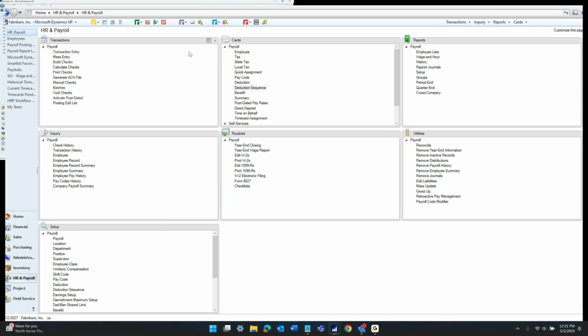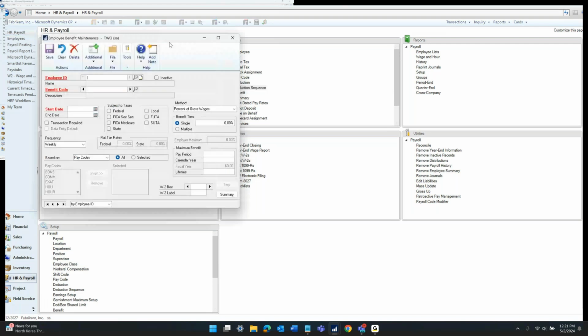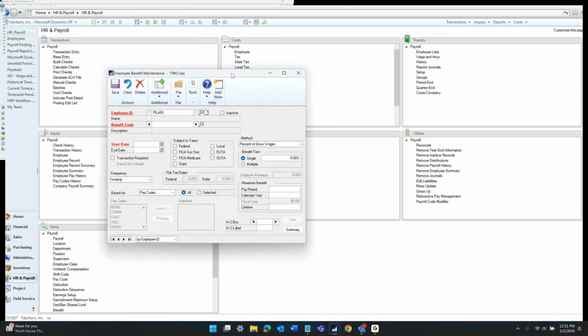So I've set up a couple audits so that we can audit some information. For example, we'll hop into the benefits. I've gone ahead and made it so that if anyone changes their benefits, we're going to be able to capture those changes. So as you saw earlier with SmartFill, I'll just type in what I know, Pilar, and hit tab. It's going to go ahead and find them. Now we'll slide over and figure out what benefit we want to change. Right here, the benefit code is 401k. I see the benefit tier right here. I have an audit set up on this field. That way, if anyone edits this tier, we're going to be able to track that change.